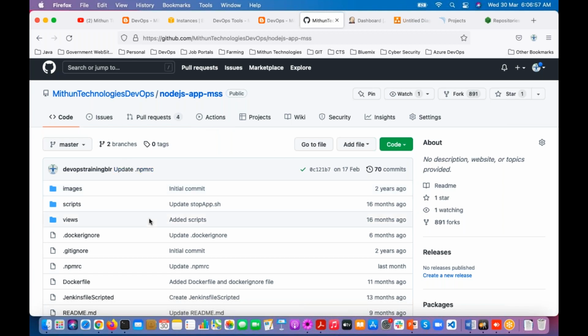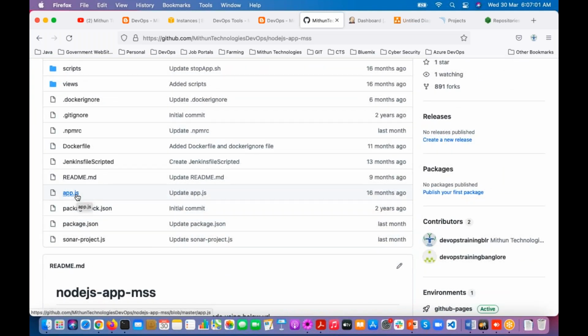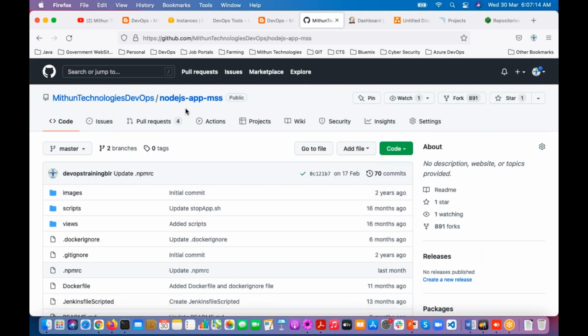If you see here, app.js. Node.js is an advanced form of JavaScript. If you know Node.js, you can easily implement the CI/CD process for AngularJS and React.js too.